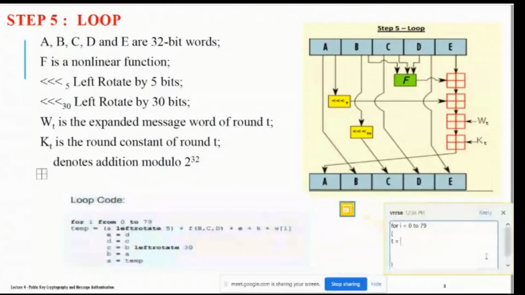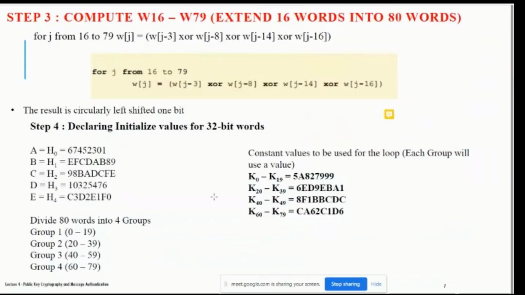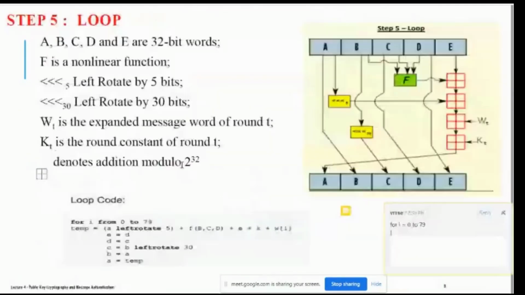So I'll make it in a very simple way. You see, temporary. I'm going for A, written in capital letter. We already know the value of A, as it is given in the previous slide. So I'm taking A and I'm going to rotate it. I write it like this, R, where R means rotate. Teacher, can I write like this? Yes, no problem. How much am I going to rotate? I'm going to rotate 5 bits.